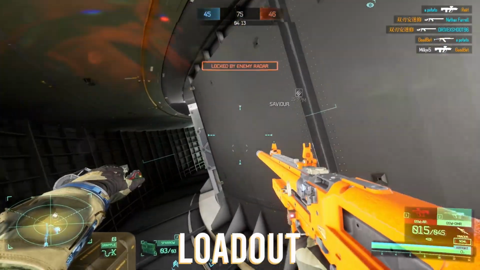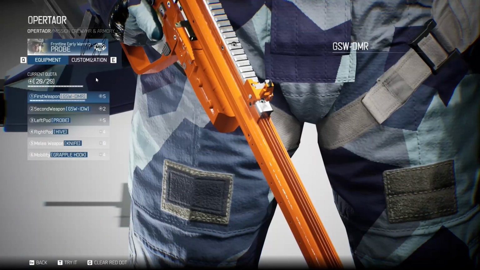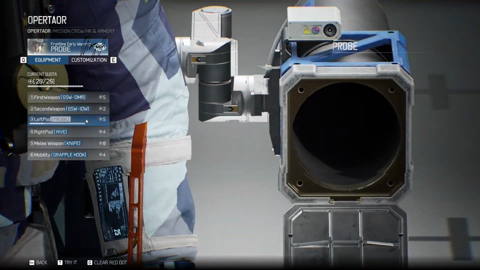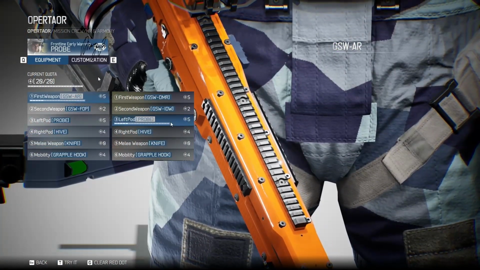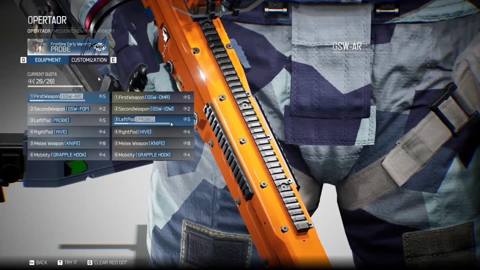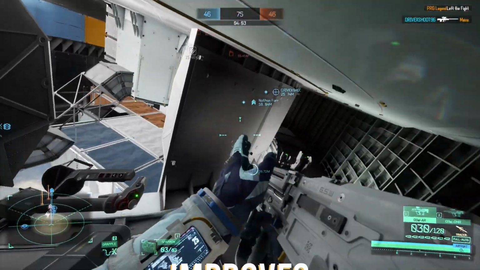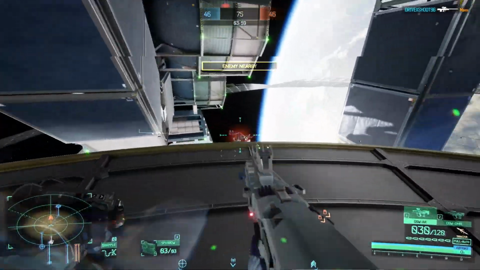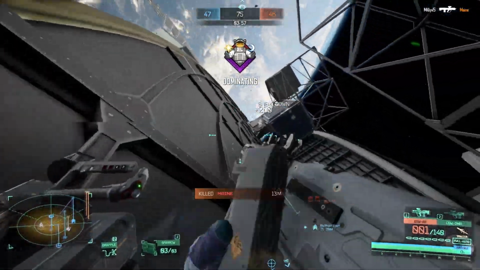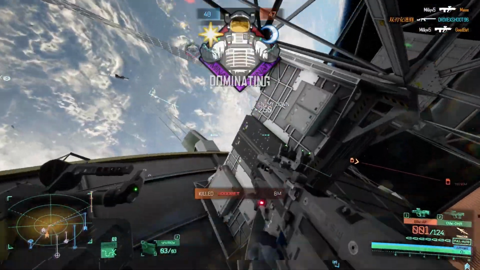If I were to main Probe, I'd probably stick with these 2 loadouts. First one being DMR, IDW, Probe, Hive, Knife, Grapple, and the other one is just swapping the AR and the FOP for the primary and secondary and keeping everything else the same. As far as improvements, like I said before, Probe is pretty good, the only negatives being not having a close range weapon, which really isn't a problem, and then the slow pod speed, which increasing across the board would just make everyone better in my personal opinion, so he's pretty good to go.